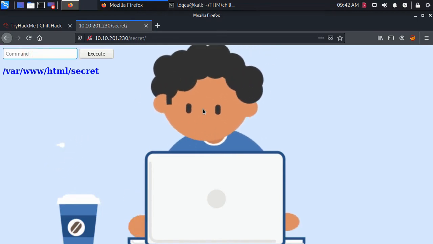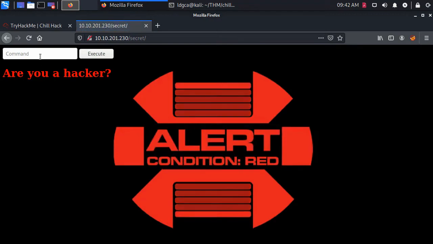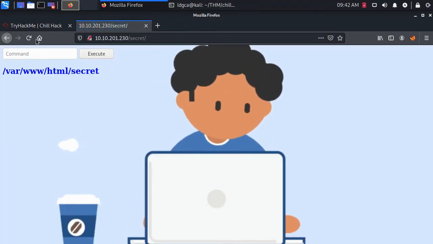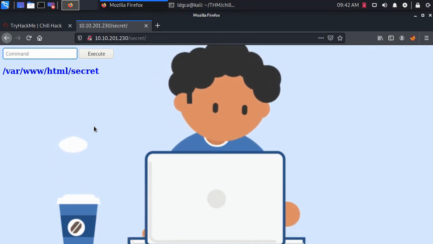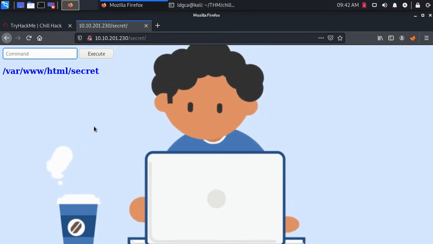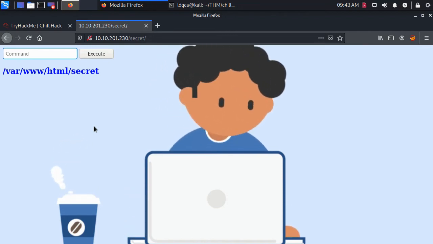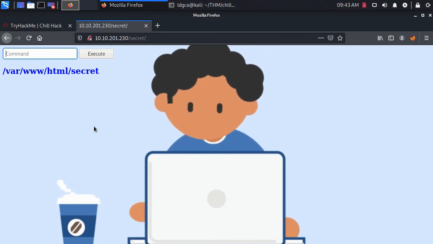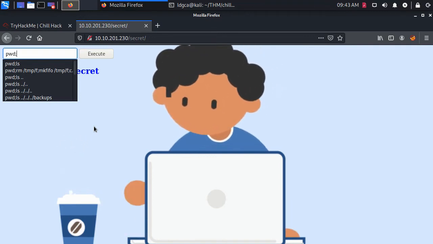So why don't we list out the content of this folder, and when we try the ls command we get this error, which actually proves the note which said that there is some kind of filtering going on. Now if you know about string filters, they actually try to identify patterns in the string, right? So why don't we try to confuse the filtering system?